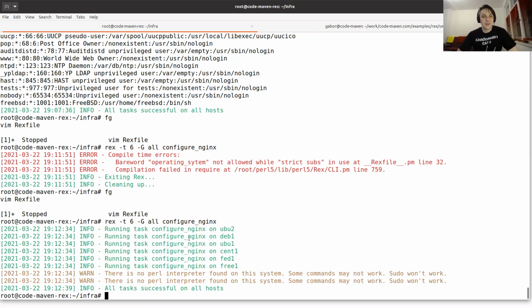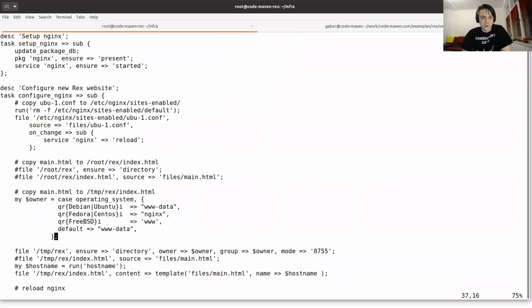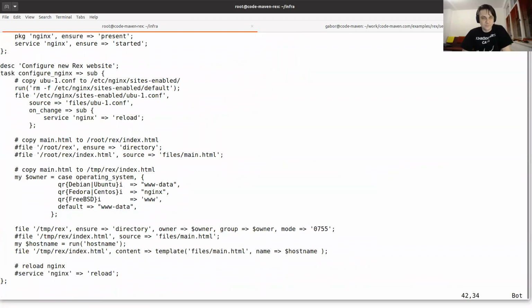Yeah. So my guess about the problem is that we are also writing the nginx config file to a specific location, like ubu1.conf, right? A few sections above, we configure... wait a second. This one. Yes. So maybe it's not the same path. Okay. And this was also sort of missing. So we see the removing. Okay.